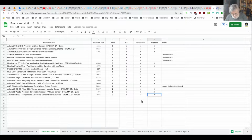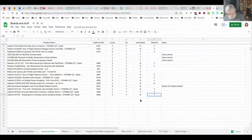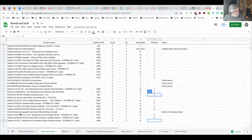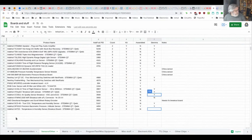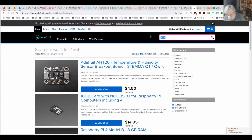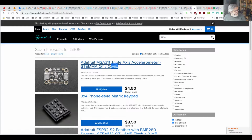Then we have these ones here. The MSA311. I don't think I have an MSA311. I don't see it in here. Nope. I'm pretty sure I didn't have it. Okay. So we need to be down here, and we need to go back to Adafruit. And it's going to be 5309. That guy. Triple axis, blah, blah, blah.